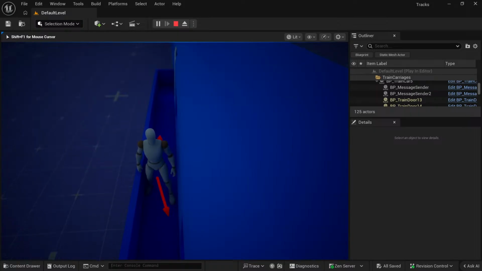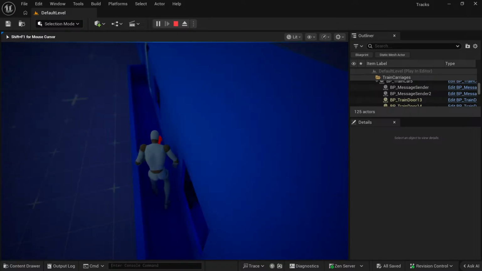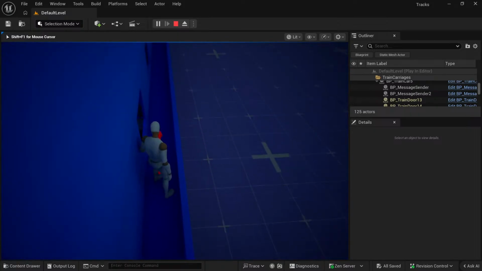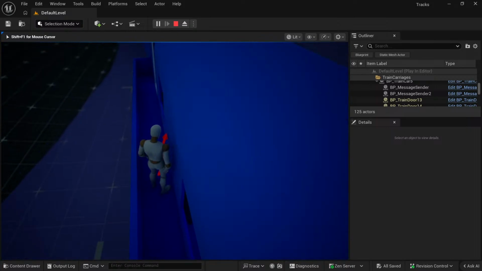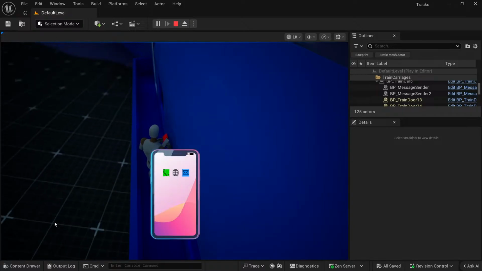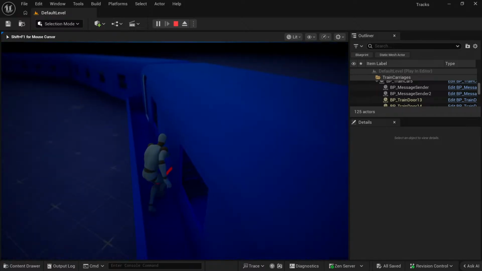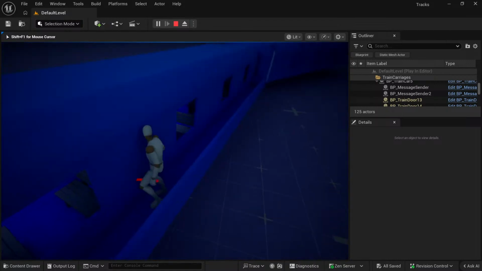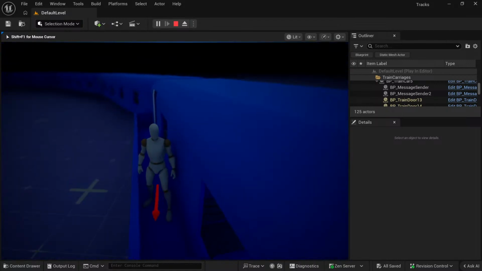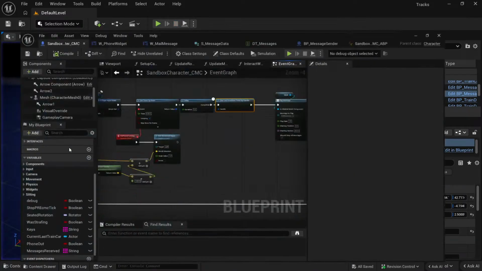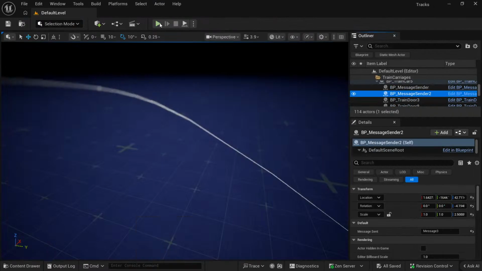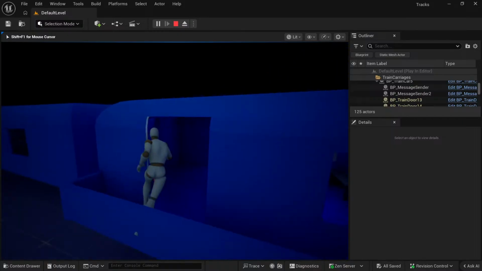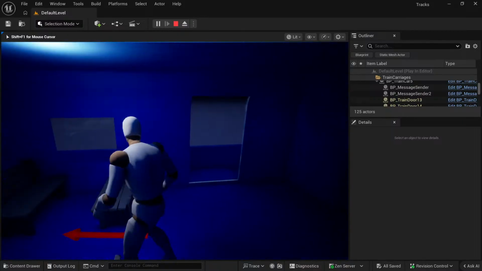It's because you see he's not facing directly in front of him, is he? So that didn't work at all. I think part of it is because he can't even move the direction he's trying to move in.